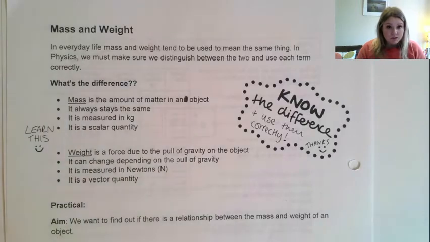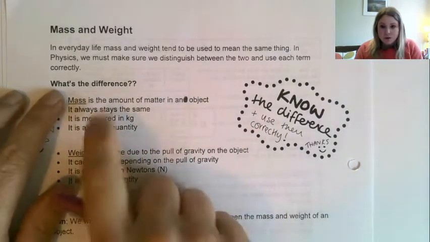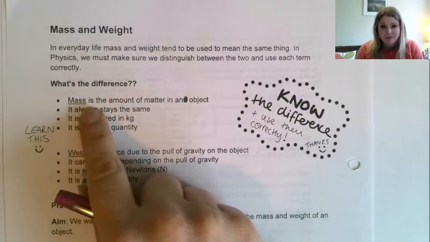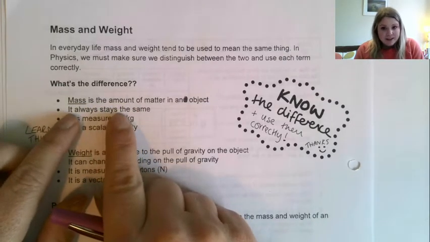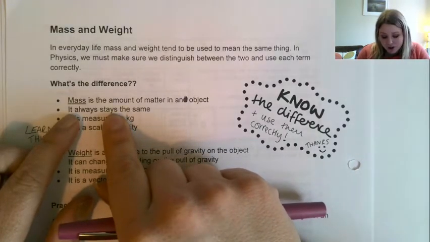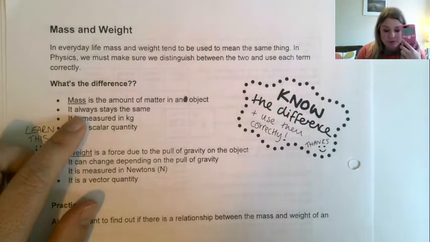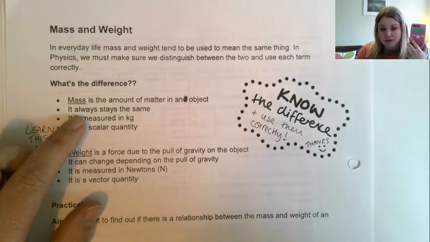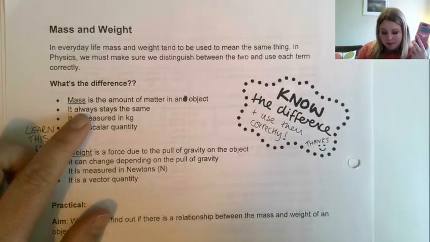So this shouldn't be too long a video here today, because we know the equation already, but I just want to go through the notes. Right, so if you're asked what mass is, it's really a measure of the amount of matter in an object. It's always the same. We don't mean that every single object has the exact same mass, obviously, but if I have my calculator here with a mass of 0.1 kilograms, if I take that to the moon, it's still going to have a mass of 0.1 kilograms, whereas its weight will change. So that's what we mean by that.